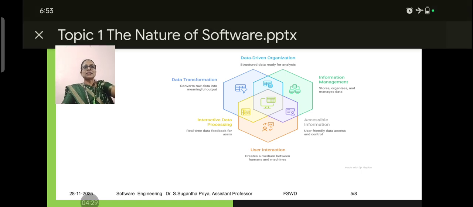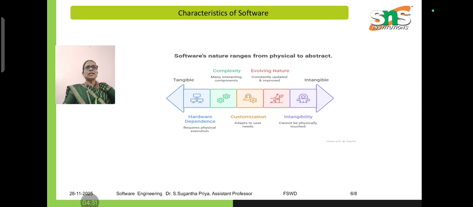Next are the characteristics of software. First, software is developed, not manufactured. Software is created through different phases like requirement analysis, design, coding, testing and maintenance. There is no production line for this, and also software does not wear out. Hardware fails due to physical change, whereas software fails due to logical errors or modification. As software evolves, the complexity also increases. Next, it is mostly custom built, so there is bug fixing, performance improvement, security patches, and future enhancement. It maximizes the cost and effort in the software life cycle.